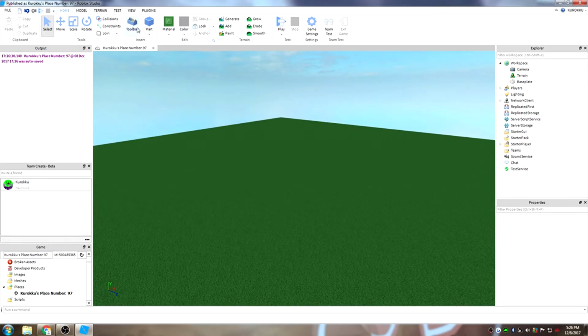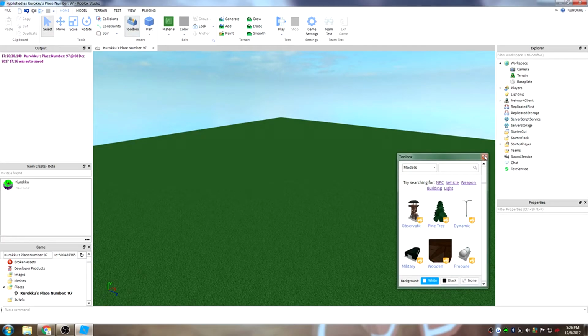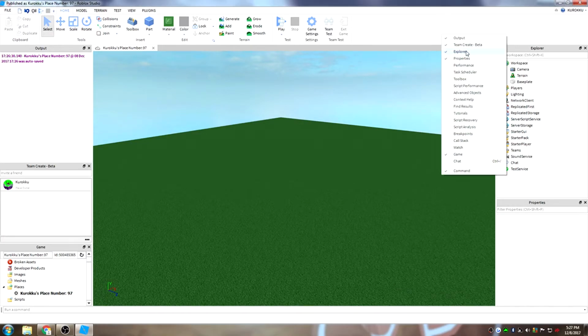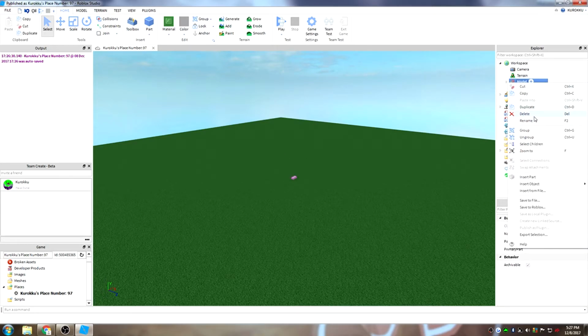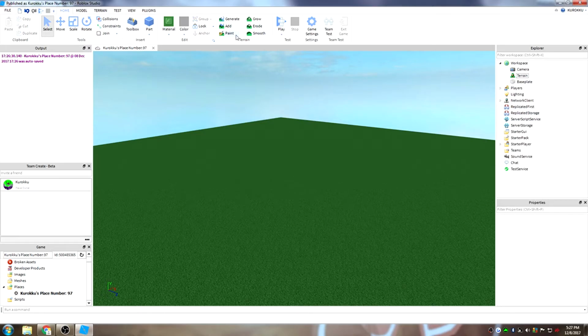Same with color. Toolbox is also the same thing, the lazy man's way of just opening it rather than right clicking and finding the toolbox here. That opens that up. Lock is a property. You can group objects by selecting it. You can group it. Groups I'll explain later on as well.